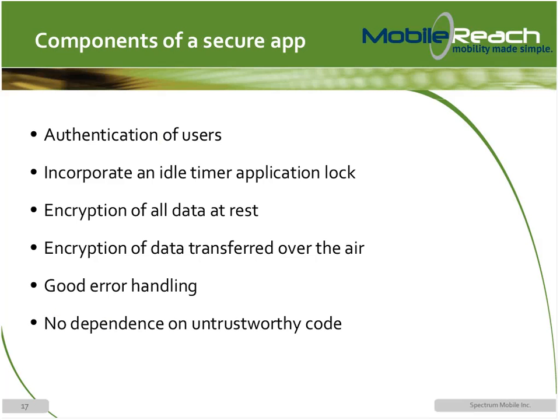So what are some components of what we would consider a secure application? This is going to be a little bit repetitive because these things are very important. Authentication of users accessing the application is critical. Also, as the application is sitting there on the device, if as a user you set that device down and the application is running, after a certain amount of time you're going to want that application to lock up so that the user is forced to enter their password again. It's important to incorporate that into your mobile application.